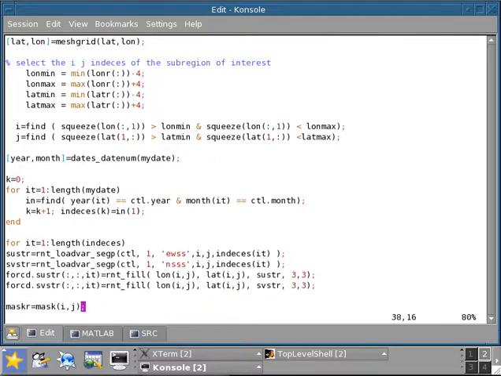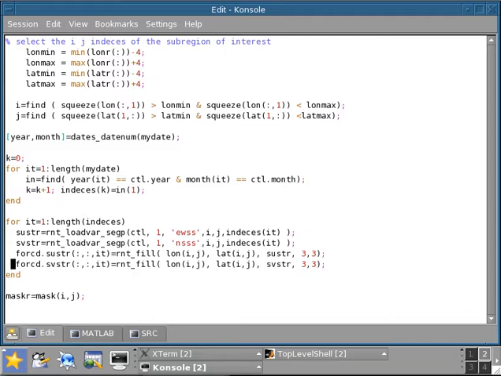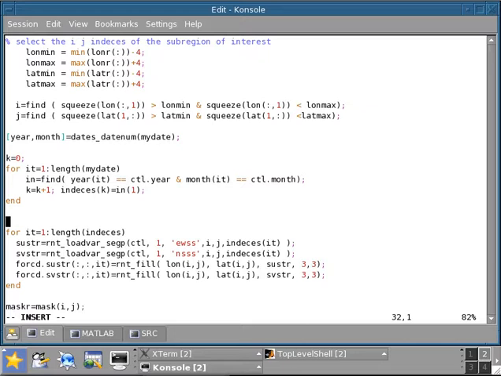Okay. So with this in mind, now this actually is going to extract all this data. For cleanliness, I'm just going to indent this a little bit. Now because this is an automatic reallocation of the array with IT, every time you increase IT, it's going to reallocate this whole array. It's better if we actually define the size of this array ahead of time. So we're just going to say that this F12 is equal to zeros of length of I, comma, length of j, comma, length of indices. So I'm just going to define this array to have these dimensions.